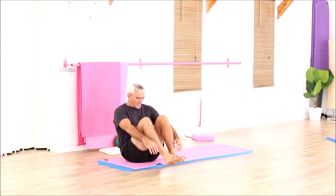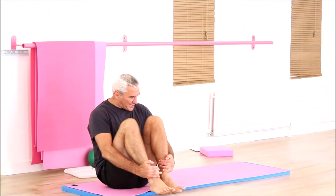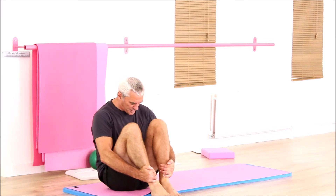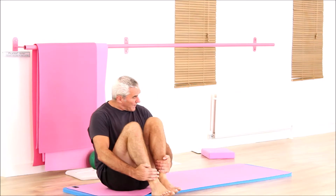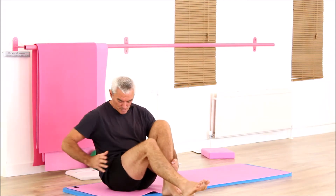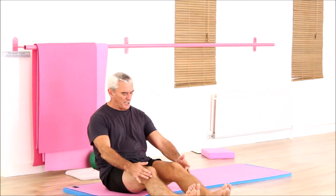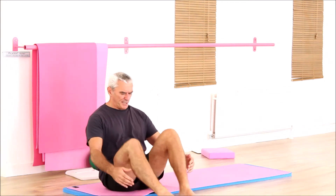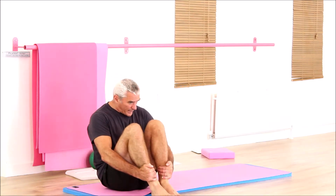Try to get your heels as close to your bum as you can, try to get your knees together. This is where the anatomy of males and females is different — it has nothing to do with testicles. It's to do with the placement of the acetabulum; it's going to be more problematic for a man. It's anatomy, it's structural. Also more problematic is a muscle called the tensor fasciae latae, which is basically the IT band. The tensor fasciae latae is up here, the IT band crosses over and goes here, helping with stability. That's why some men can't get the knees together, or it's going to be more problematic for them.